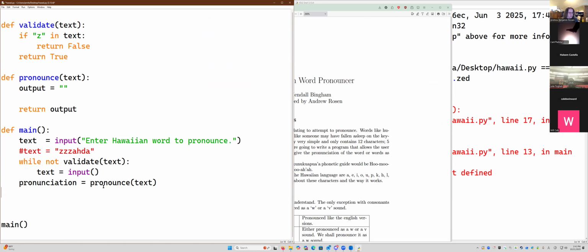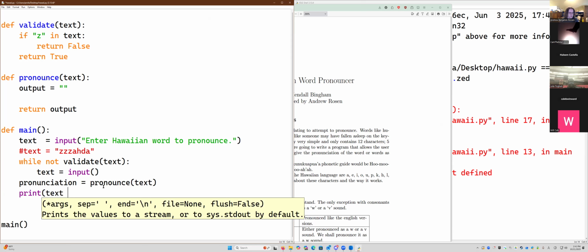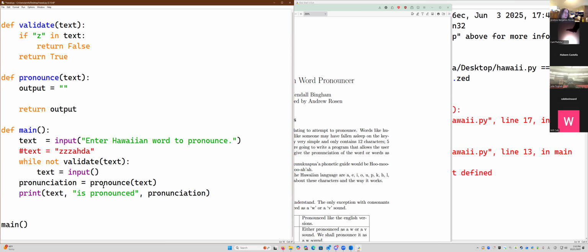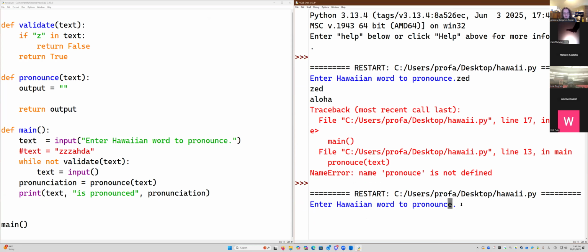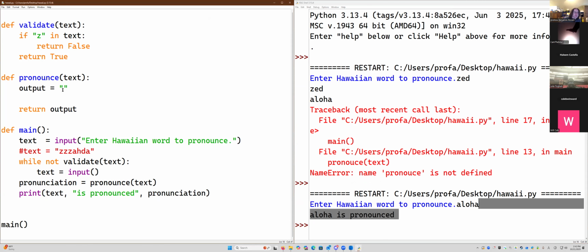And then print text is pronounced pronunciation. And so now we can run this and we get, enter a Hawaiian word to pronounce. I'll put in aloha and it'll say aloha is pronounced, and we don't get an answer because we don't have an answer yet, right? But that's fine.